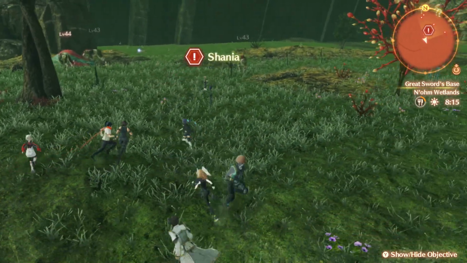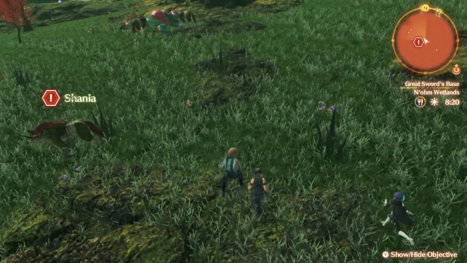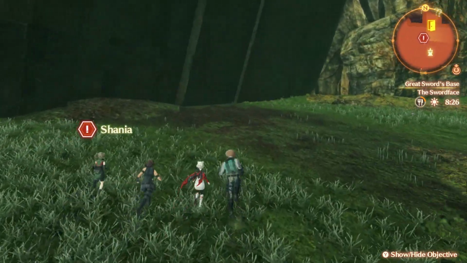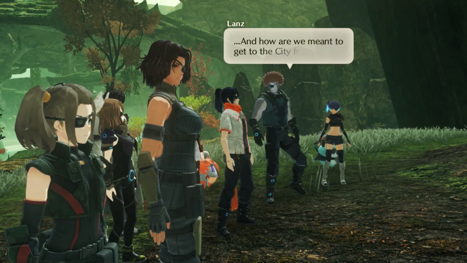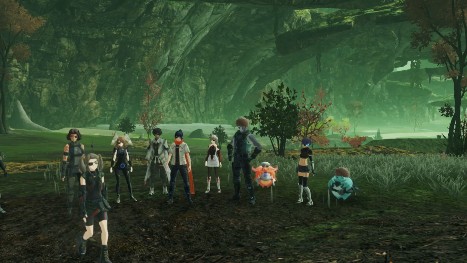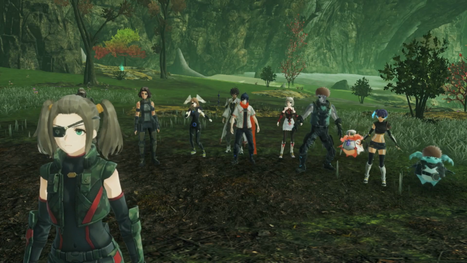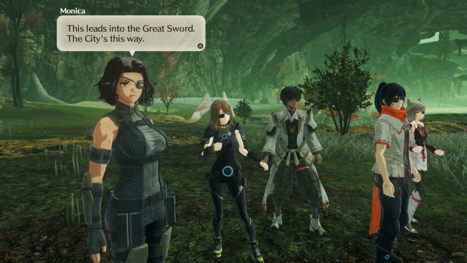Can you stop going near the Ferris's, Shania, please? It's another thing to see it for yourself. Oh, the Sword Marsh landmark. Seriously, would it kill you to stay away from the carnivores? And how are we meant to get to the city from here? Yeah, this is a dead end. Wrong. A duel. This leads to the Great Sword. The city's this way.